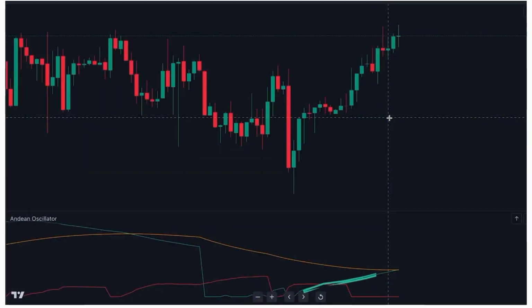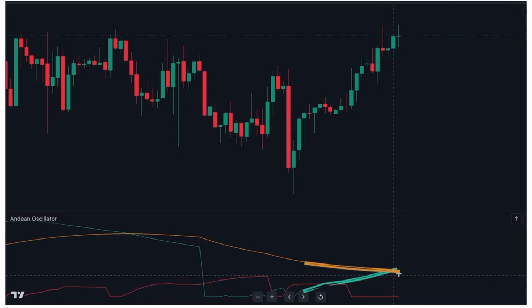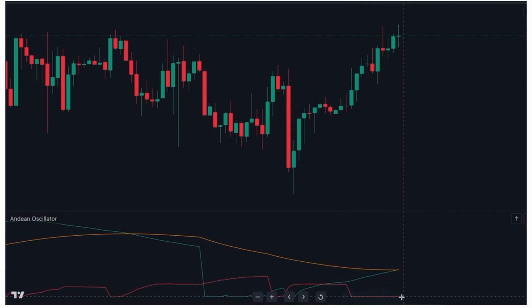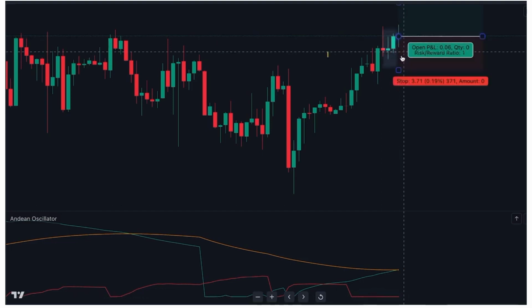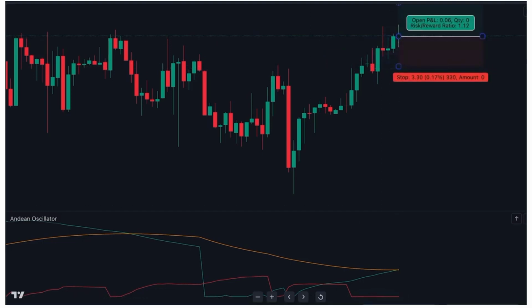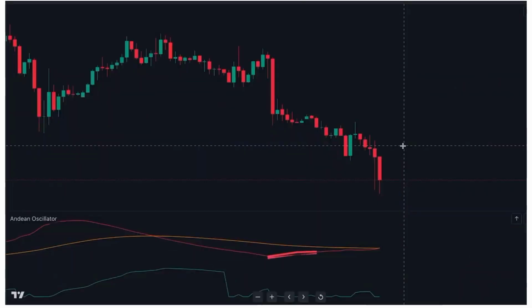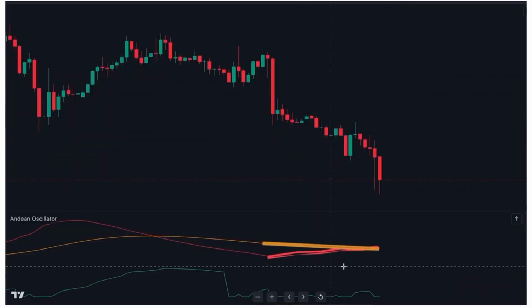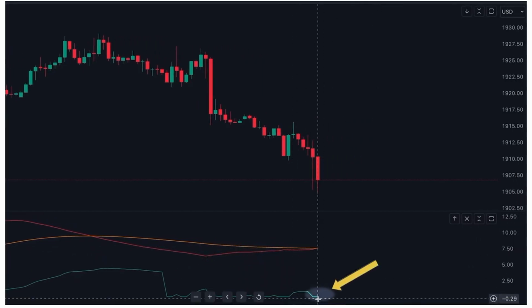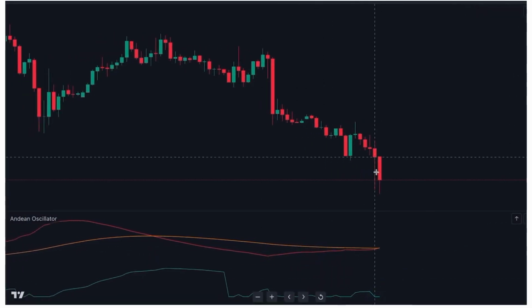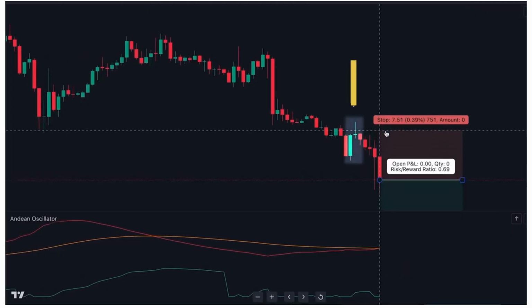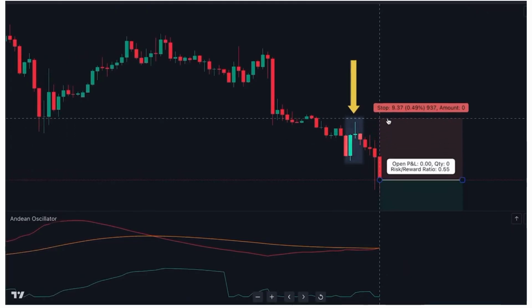For this trade, we have bullish momentum, and the signal line is crossing below the bullish component line and the bearish component line is staying at 0. This indicates a strong signal. We can execute, keeping the stop below recent swing lows and targeting a 1 to 2 risk to reward. In this setup, we have bearish momentum and the signal line is crossing below the bearish component line. The bullish component line is at 0. We can also execute on this trade with stops at the recent swing high and target a 1 to 2 risk to reward.